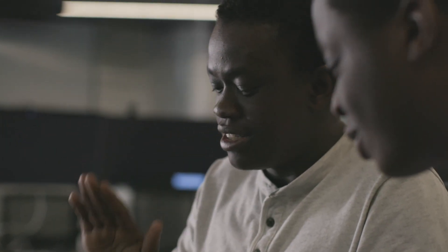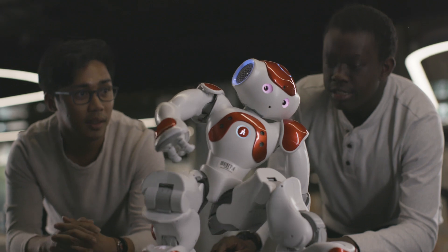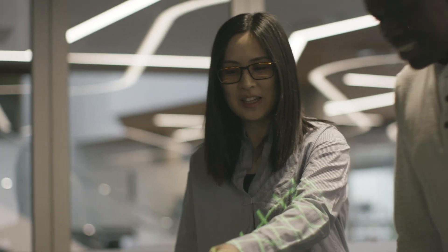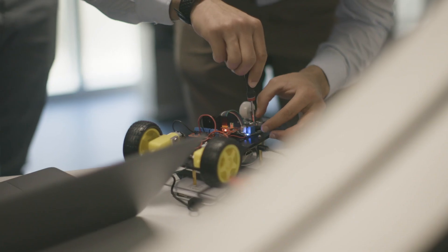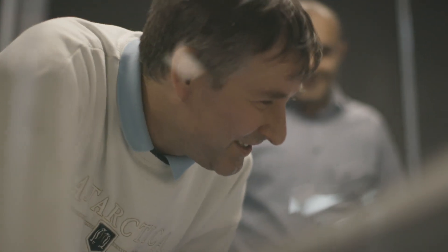What really sparked my interest at Deakin was the hands-on practical aspects of all the units and all the equipment they have on offer. We have a number of specialised facilities and one of them is the RIOT Lab, where students can experience a lot of activities around robots. We worked on something called the Zoomer robot, which is basically a little RC car, to give me an idea of what it takes to build a self-driving car.